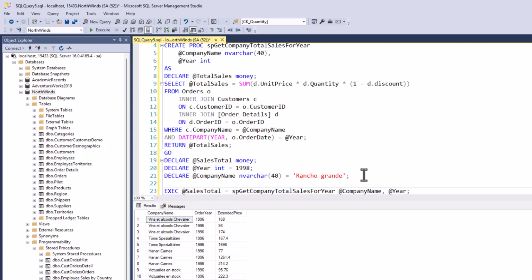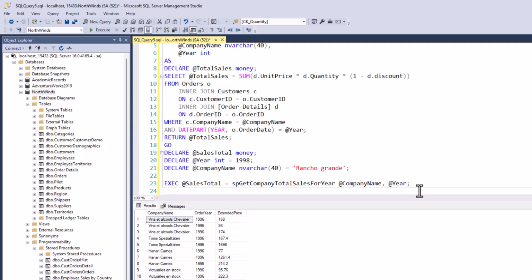And once we have that coded, we can go ahead and print out something, and let's do a print and say sales total for, and at this point we want to have the year, so we're going to do a convert of our year to varchar. So this is going to be @year. Better put in the plus sign.